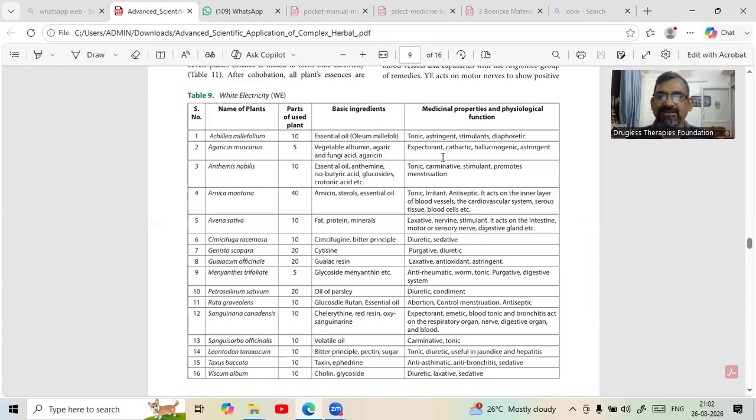Whatever they are telling with that intention, don't think that this is the only limit. This is only a hint they have given about Achillea millefolium. You see, they have not given bleeding or anything, because this Achillea millefolium is mainly used for bleeding also. So agaricus is used as a nerve tonic. In any nerve tonic in homeopathy, agaricus is the main remedy.